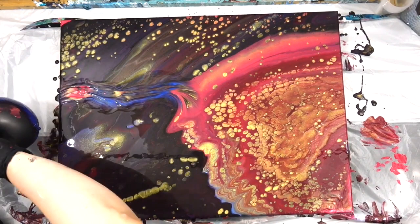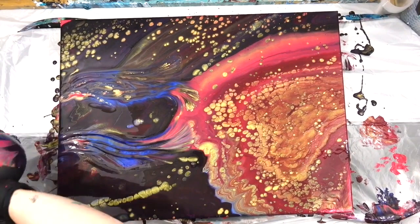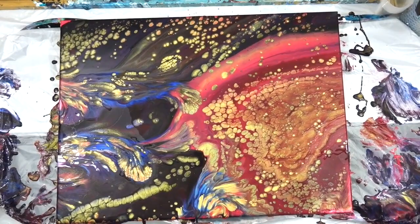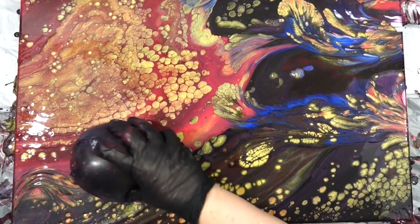I remember thinking it was going to be a challenge because of all of the dark colors that I had used in there. But yet you can see when I did the balloon rolls, a lot of the bright, pretty colors started to pop through, and that was my hope. I also just love the gold cells in this one. I thought they were just so amazing, and that's when I was really having a lot of success with the gold cells. And just practicing those, pearl cells are really fun.